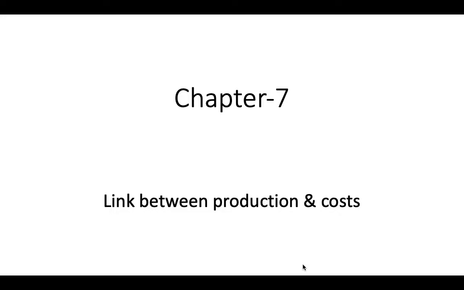So, up till now, we have taken a look in chapter 7 at the different types of cost, starting with fixed cost, then variable cost, marginal cost, and average cost. Afterwards, we have observed the relation between marginal cost and average cost, and it determines the cost minimization point for the producer.